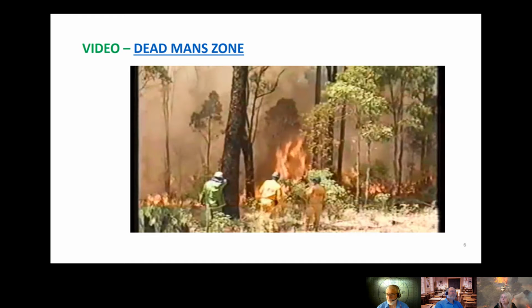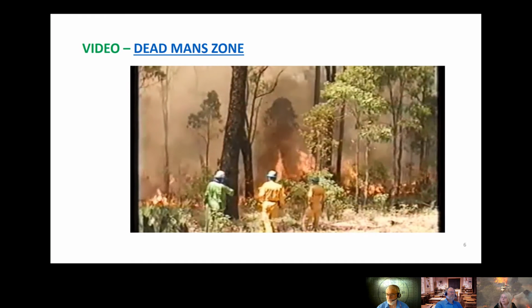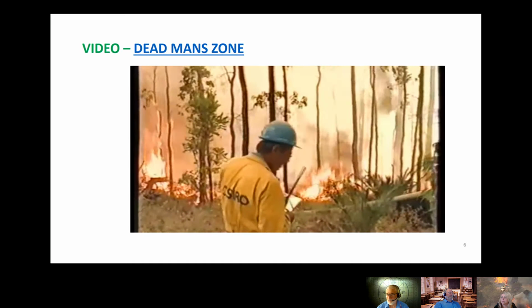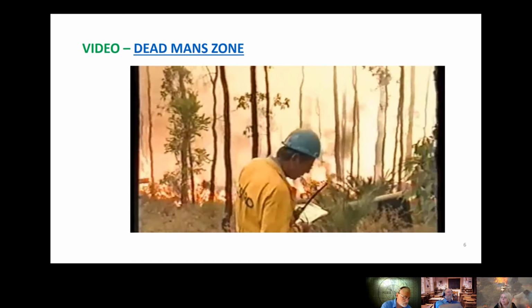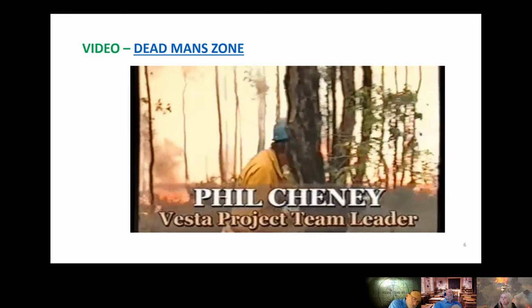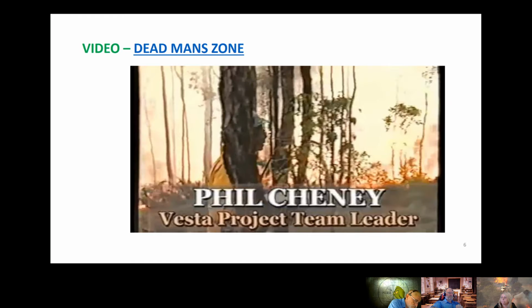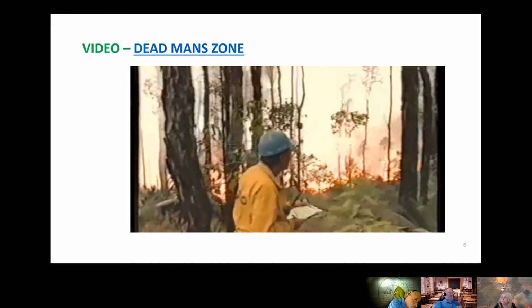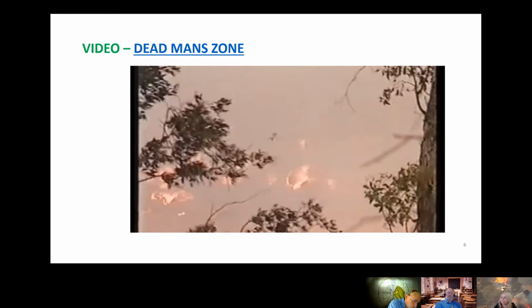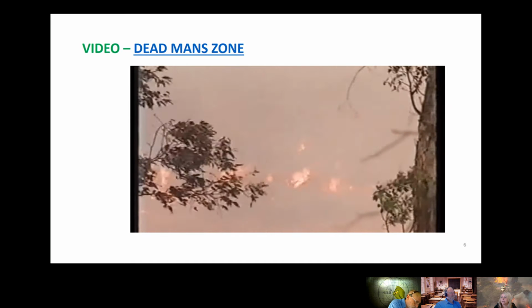From their research into wildfire behaviour, the Project Vesta scientific team coined the term the Dead Man Zone. We simply said, look, the area that a fire can travel in 5 minutes if the wind changes and turns a flank fire into a head fire is an extraordinarily dangerous area. The thing that can always change in a fire is the wind direction.